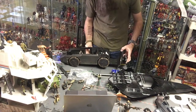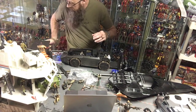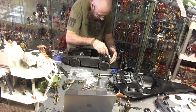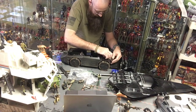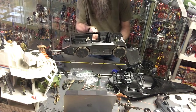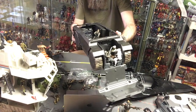They fit in there almost perfectly. I was thinking the seats might be a little too tight, but I think they fit pretty well. Let's put somebody in the seat across from them. One of the Russian Spetsnaz guys. Nope, retaining clips down there. That one doesn't wanna come out. Yeah, I'm just gonna take that out. All right, so I've got one of the Joy Toy Spetsnaz figures here. Let's do it from that side. Sitting in the back, across from the Valkyrie, and catty-corner to one of the War of Order figures.